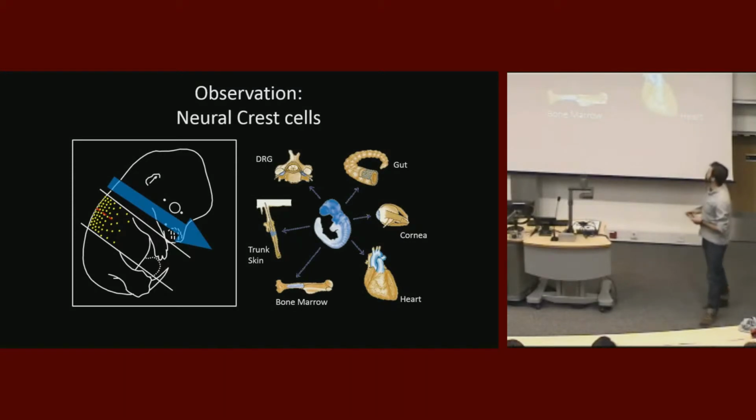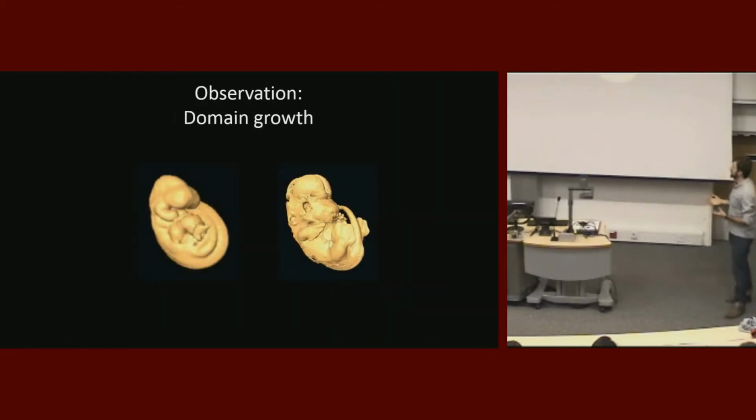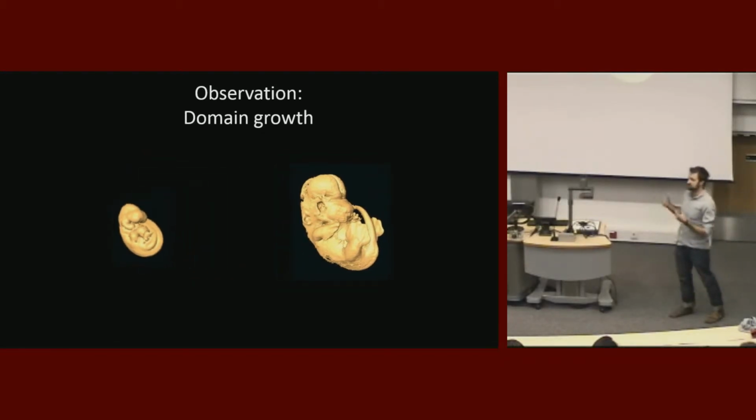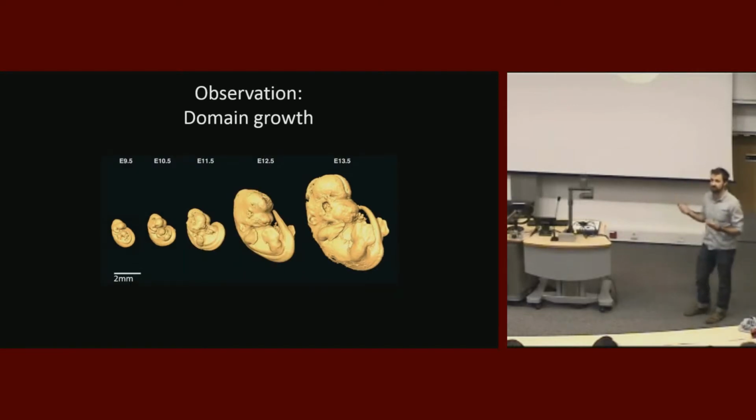They're important for a variety of different tissues in the adult, and these neural crest cells try to migrate around from the back of the early embryo round to the front. It's sort of as simple as that. At the same time, the domain is changing underneath them, the carpet's moving. These two different stages of embryo look very different morphologically, but what's more stark is the fact that they have a very different size over the time period that we're interested in.